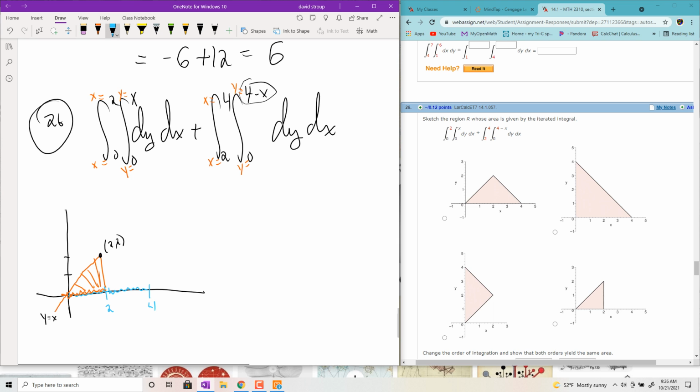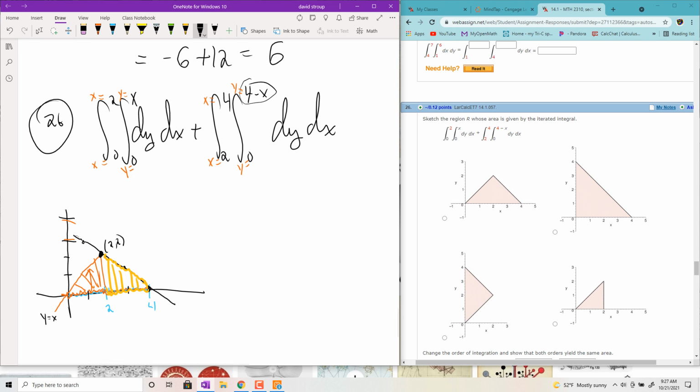The first curve, y equals 0, again, is just the x-axis. But the second curve is this y equals 4 minus x, which is what I'm trying to draw. Okay, so the intercept is at 4, and then it's going down 1 over 1. So it'd be right here, and then down 1 over 1, it'd be right here, down 1 over 1, right here, down 1 over 1 is right here. So I can piece that together and get this curve. And so y equals 4 minus x, I'm going from, again, y equals 0, this curve, to y equals 4 minus x, which is this curve, and then to the 4. So the second integral is this region here.